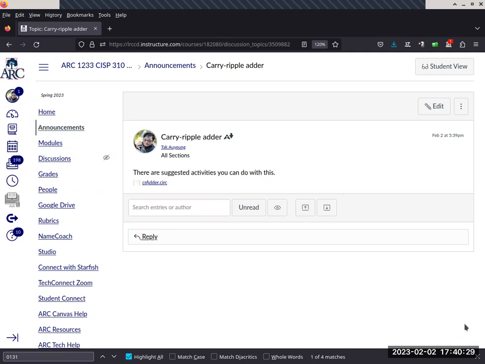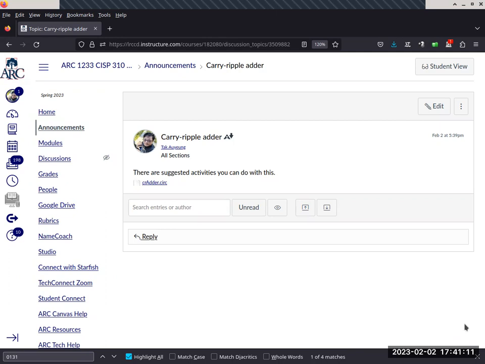Because with a carry ripple adder, the amount of time it takes to complete the computation is proportional to the number of bits. So the more bits you want to add, the longer it's going to take. Carry look ahead is a mechanism to bypass that linear dependency by making the circuit more complicated. But nonetheless, we are saving time. We are paying in silicon, which is used to make transistors, in order to get more performance out of the circuit. Is that concept okay? All right.